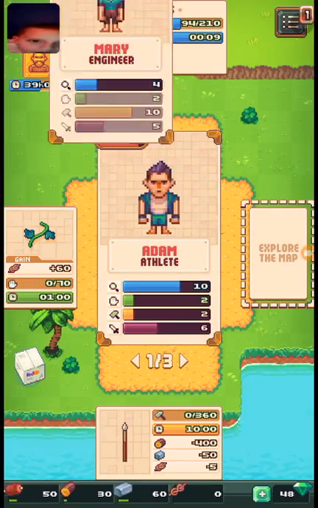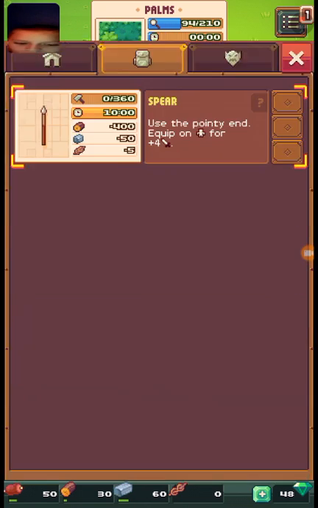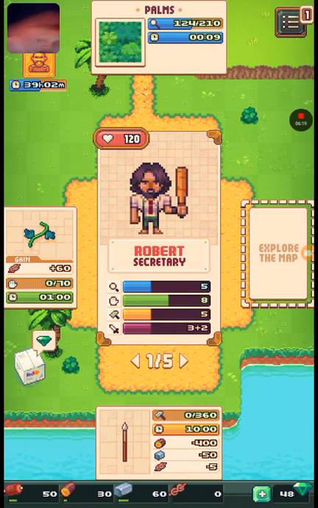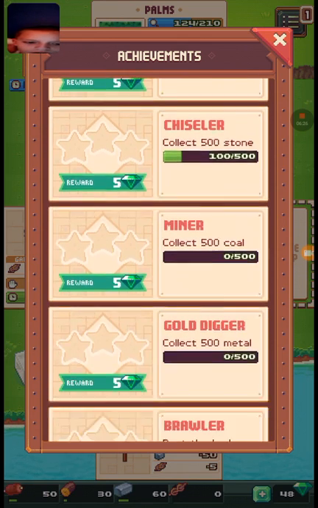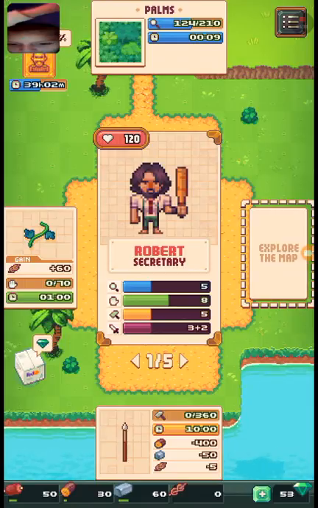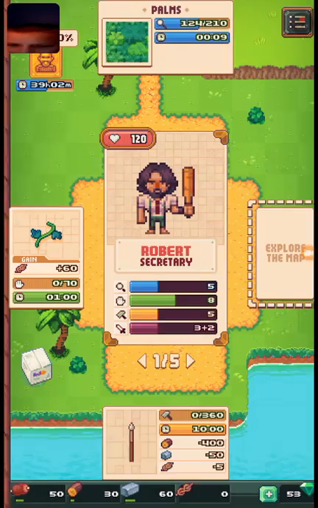Let's explore up here and see if we can find anything. Now there's another thing! Is that a spear? Okay, that's a spear. That is a big old spear. Oh, achievements. Collect 500 food. What achievement did we get? Build 5 buildings. Robert has 5 attack damage. What did we get? We got that.